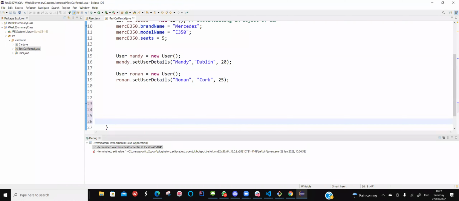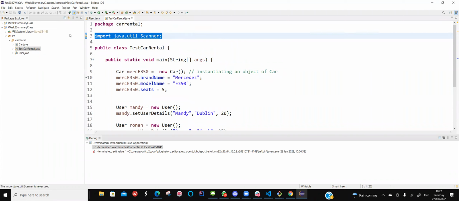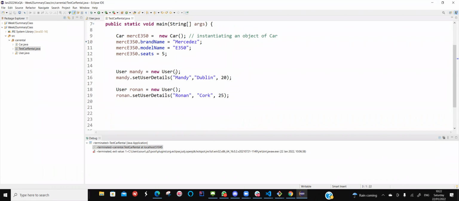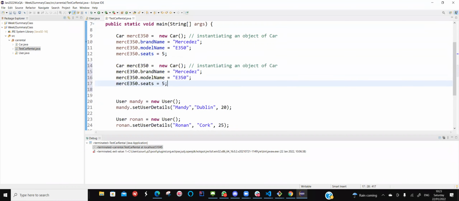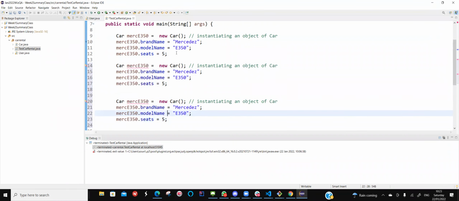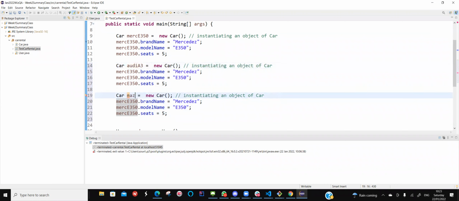And I have one car. I can add more cars here. Let's create another few cars so that you can understand it better. So I say this as Audi A3, and this is Mazda 6, something like that.